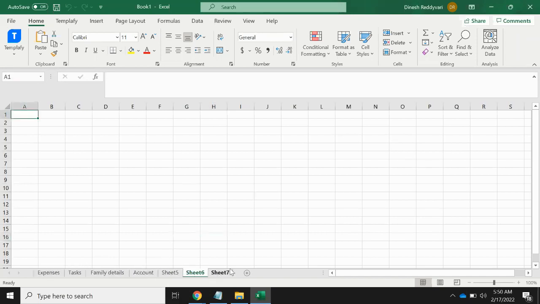Why are we differentiating sheets here? Let's say in the same expenses sheet I put all the data in one place, then it is very difficult to understand, right? When we are studying, in a class they divide each and every subject into separate books.